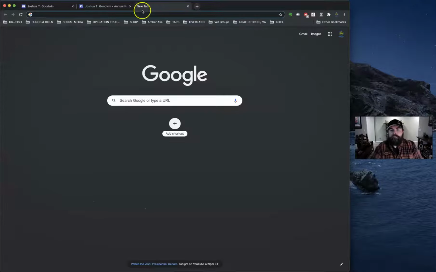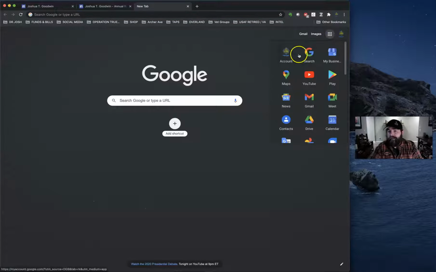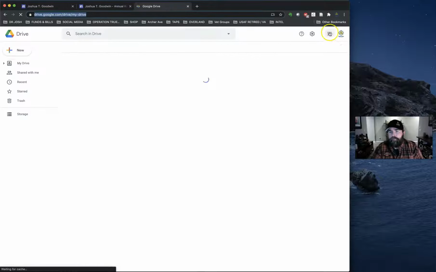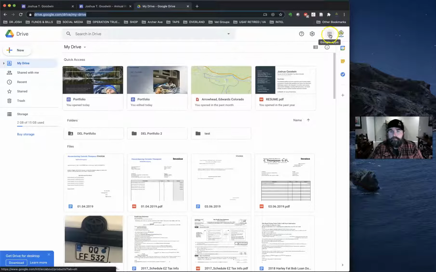But once you get it, you're going to log into Google Chrome, and you're going to have access to all of the Google apps, right? And Google Drive, which is like a web-based storage system, comes free. It's all you're going to need for this. So you're going to click on Google Drive from these little panel buttons here, like 9 dots.